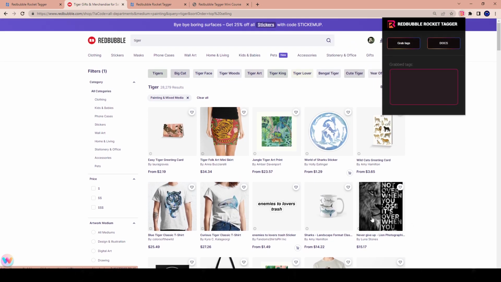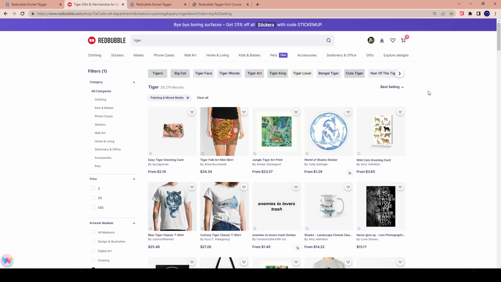Now, I'm going to throw a little pro tip out here: not all designs in the best-selling category necessarily relate to what's being sold. I'll give you an example. This fourth design here, called World of Sharks, probably has the keyword tiger somewhere in the tags. But you would say, well, how is that possible? Why would they have it somewhere in the tags? Well, first thing, without even clicking on the design, we know that it has the keyword tiger somewhere in the tags because it's ranked for the keyword tiger. That's logical. A design is not going to come up unless it has the keyword in its tags. That's first of all.